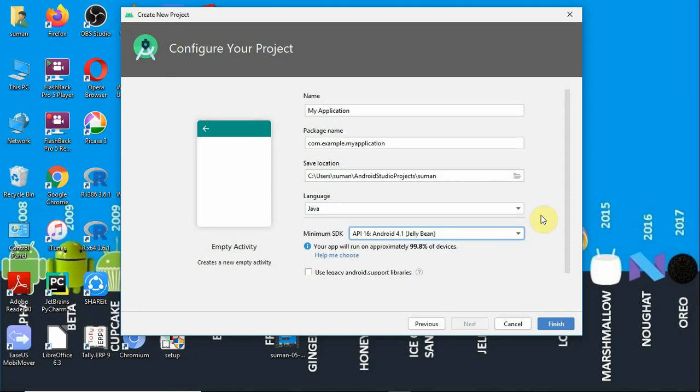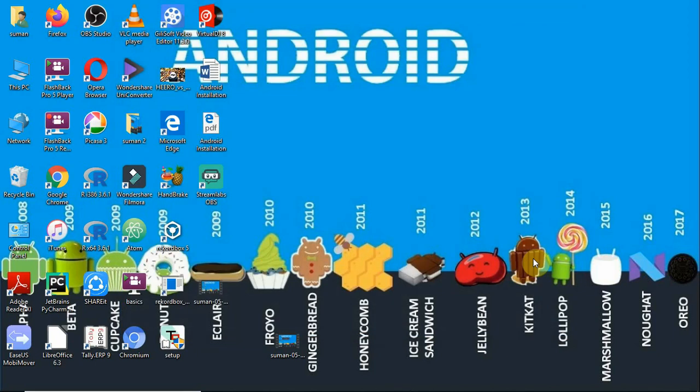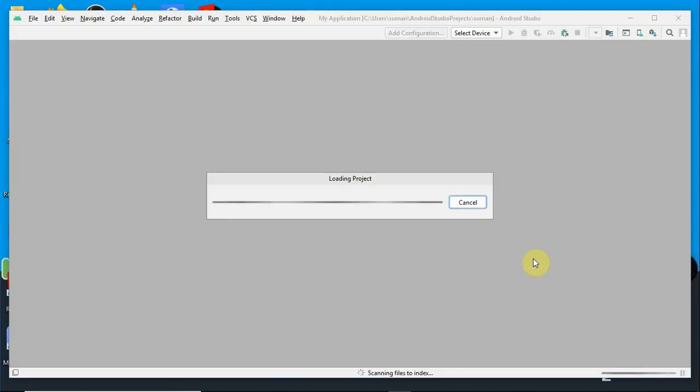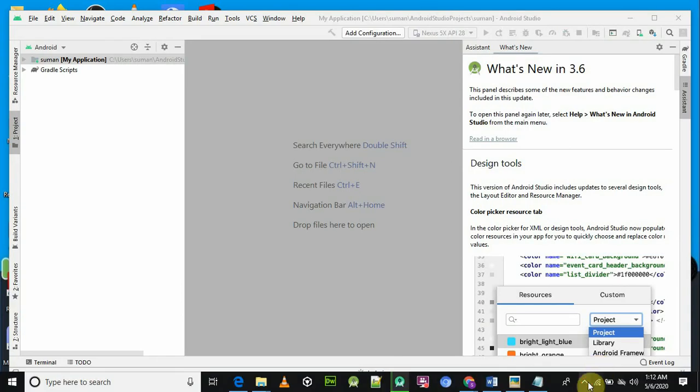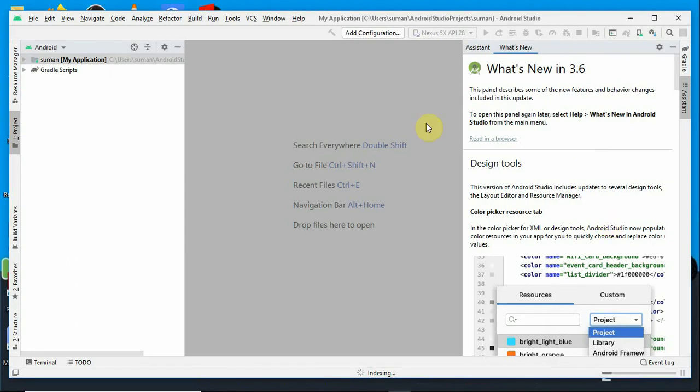Once I do that, click on Finish. It takes some time, because when you run your project for the first time, the screen just disappears and comes back as it has to load. Now you can see the project is starting to load. It will reconsider all the files which have been installed, that is the SDK files and so on. Once it loads, it shows you like this. If you see What's New, you can read about the design tools and other new things. Remember, it takes some time.